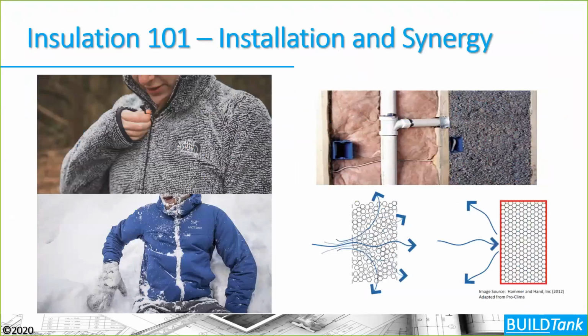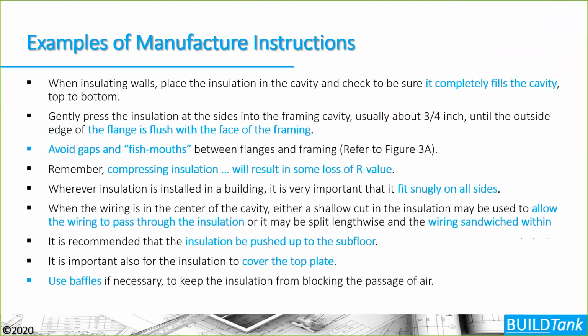We also need an exterior air barrier system when we're talking about cavity insulation in walls and floors in order to get that stagnant pocket of air, because air will move through these fibrous materials. So you either have to use an air impermeable insulating material, or an air barrier system around air permeable insulation to get it to work. Now, the manufacturer instructions probably aren't read that often, but here's an example of the manufacturer instructions that the code or the program would be looking for to ensure that we get these materials installed properly.